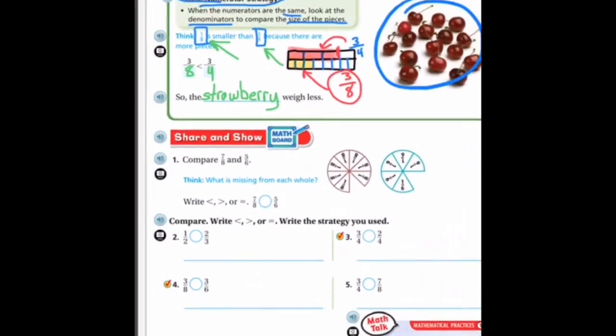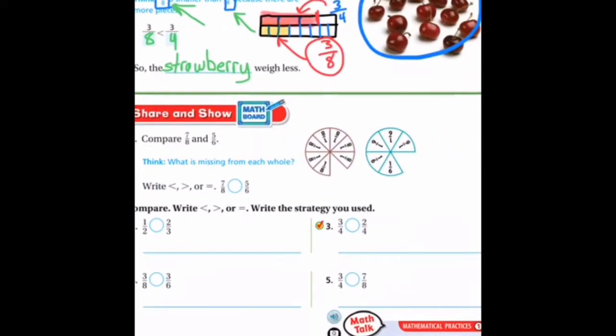Let's look at share and show. I will do 1 and 2 and 5. You'll have to do 3 and 4 on your own and bring it up to check. But what I encourage you to do right now is to pause the video, do all of them, resume the video, check 1 and 2 and 5. If those are right, bring up 3 and 4 to check in person. And if those are right, then you can move on. Okay? But of course, you'll have to fix any of the mistakes you make on these first 5. Go ahead and pause the video, try to do 1 through 5. When you're done, resume the video to check 1 and 2 and 5 just on the video. Then 3 and 4 you'll check with me in person.